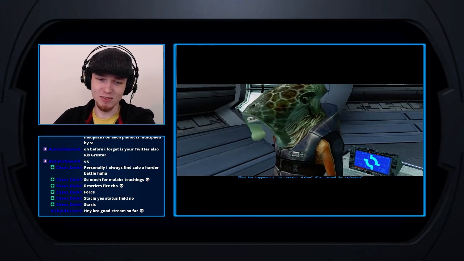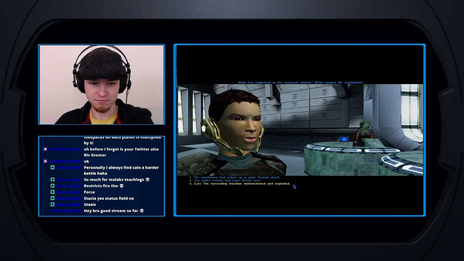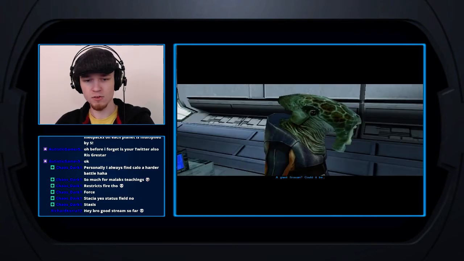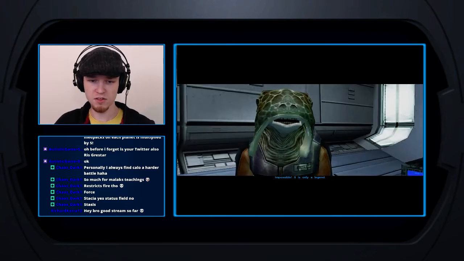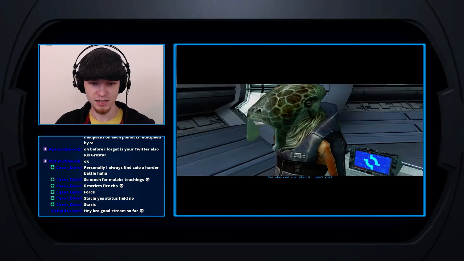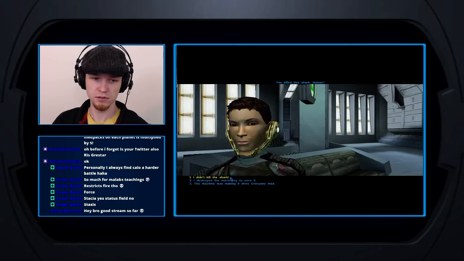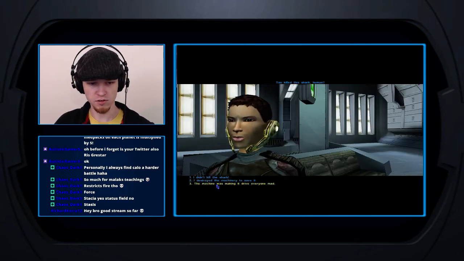What has happened at the research station? What caused the explosions? The machinery had woken up a giant Kath hound shark. A giant one, could it be? Impossible! It is only a legend. But she said she killed it, didn't she? No. You killed the shark, human? I didn't kill the shark. I destroyed the machinery to save it.